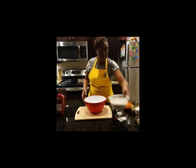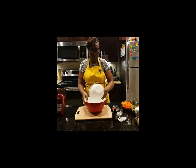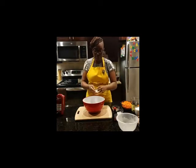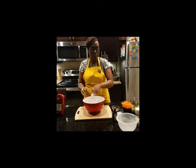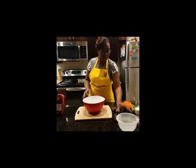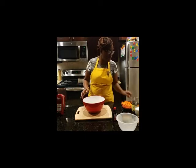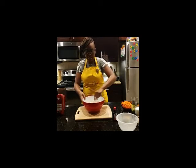All right, so let's go ahead and mix our dry ingredients up real quick. So that's flour, you guys, 2.5 cups of flour. And this is my baking soda, 2 teaspoons of baking soda, 2 teaspoons of baking powder, 2 teaspoons of cinnamon, and we're gonna whisk this up real quick, okay? Make sure everything is mixed very well.